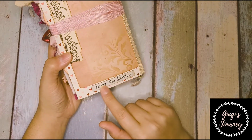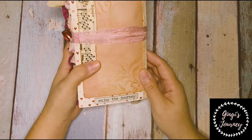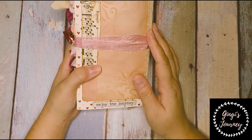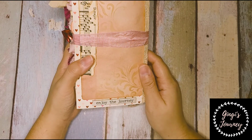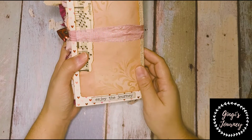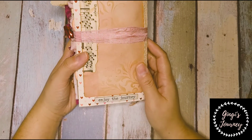So in the back here, I put Enjoy the Journey. As you guys know, my crafty name is Genji's Journey, and Genji is my childhood nickname. In Spanish it's Genji, so they would call me Genji throughout my childhood growing up. And I actually came up with the name Genji's Journey with the help of my friend Jen at Jen's Junk.